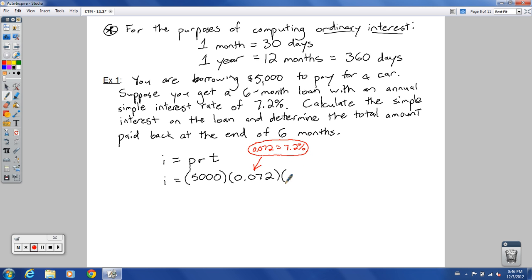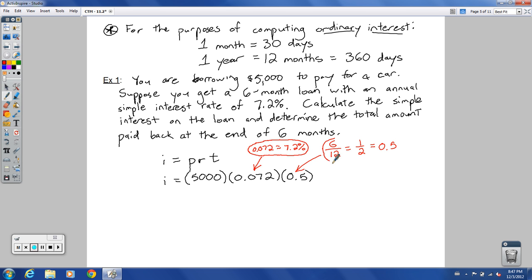And then this number is going to be 0.5. Now that one might be initially like, what is going on? That would be confusing to me too if I just saw that and didn't get an explanation. So where does this come from? Write this in a different color up here as well. It's a 6-month loan, and there's 12 months in a year. Aha, so maybe now you had that aha moment, because this is the same as 1/2, which equals 0.5.